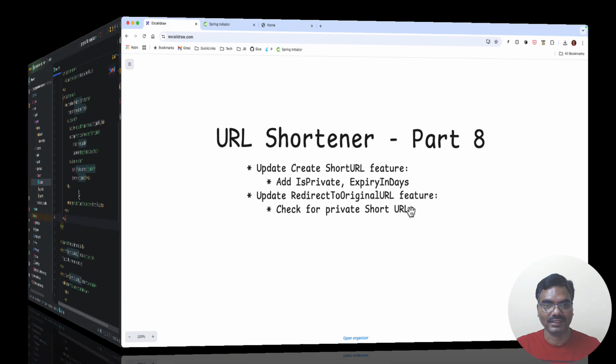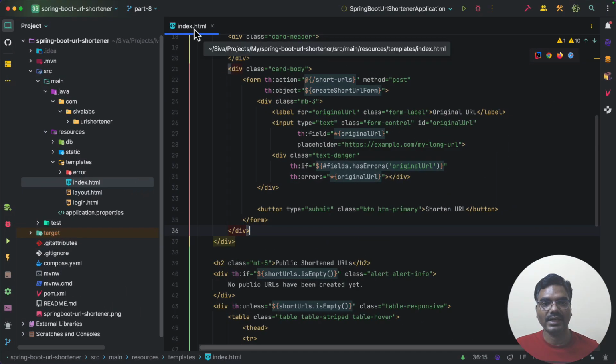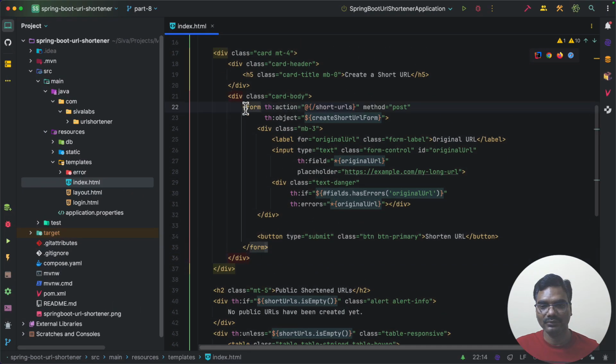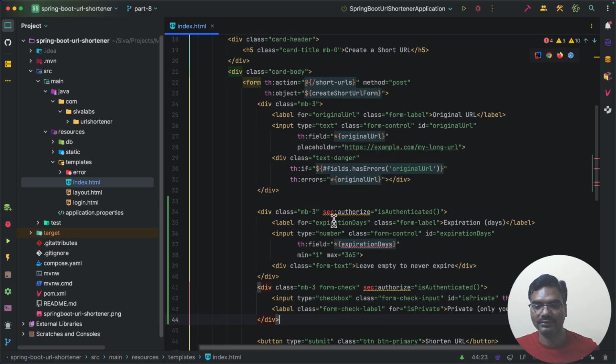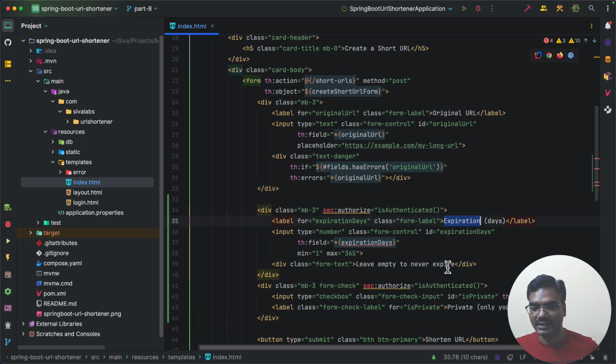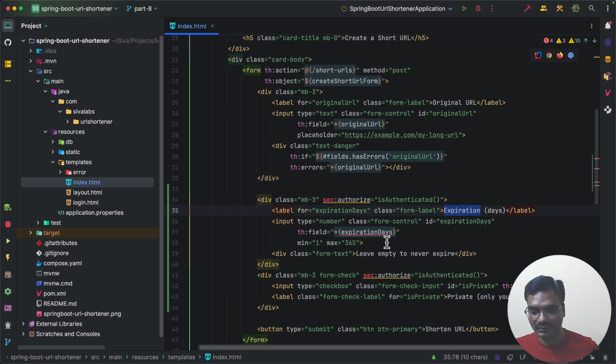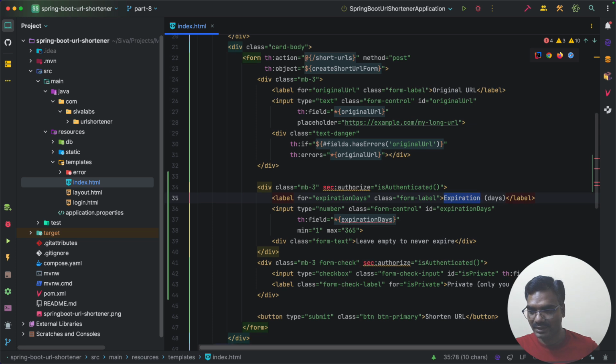Okay, let's get started. So currently in our index.html, we have this form where we can enter the original URL and then submit to create a short URL. So we are only taking the input for the original URL, right? But we also need to add two additional fields, expiration in days and also is it private or not.